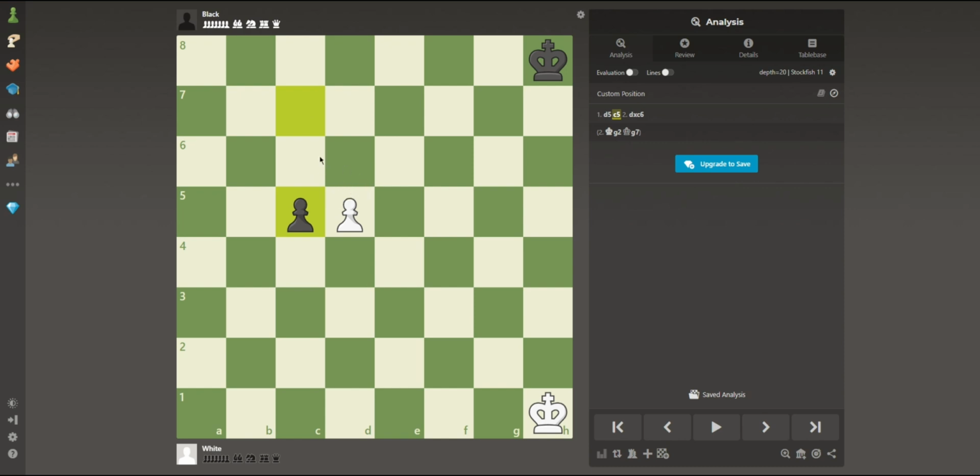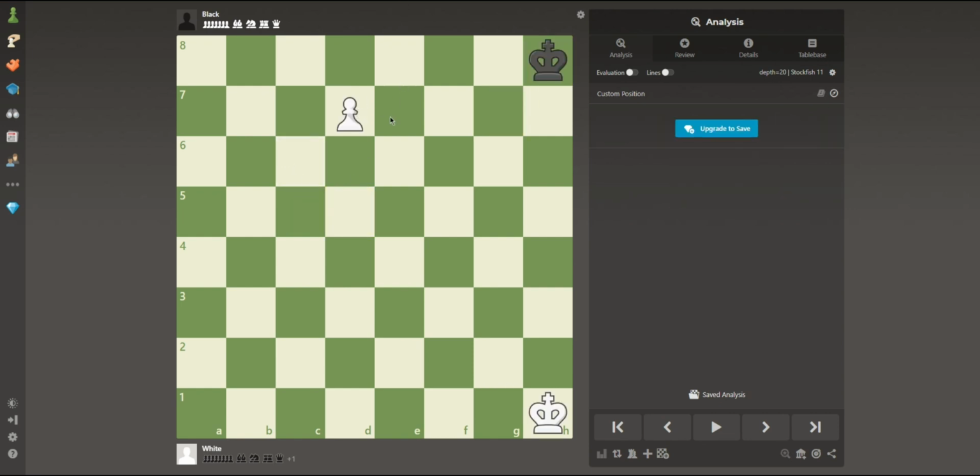En passant allows me to take as if this pawn is on the c6 square, even though it's on the c5 square, like this. I can only play en passant if it is the first turn my opponent plays it. So, for example, they put pawn to c5, with my king, my opponent moves their king. I can no longer capture en passant because it has been more than a turn since they moved their pawn.